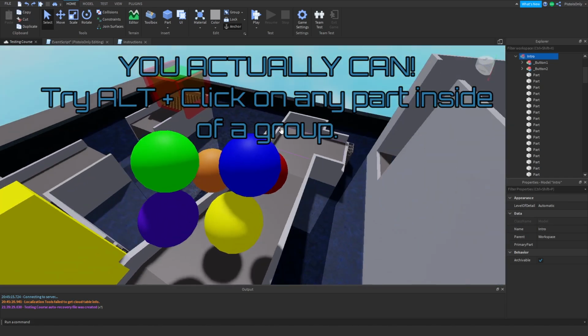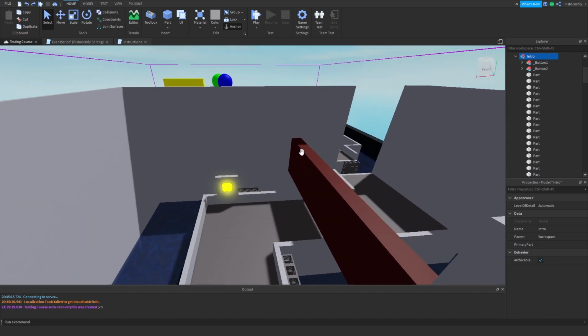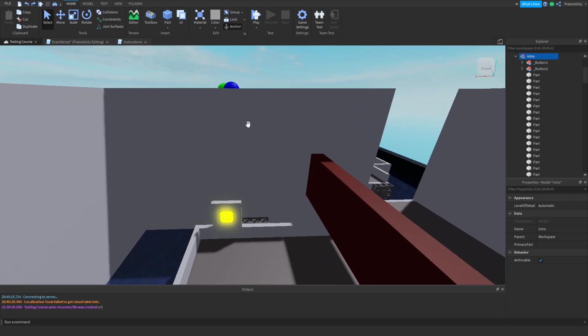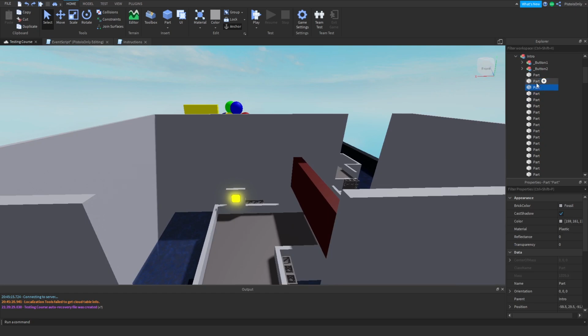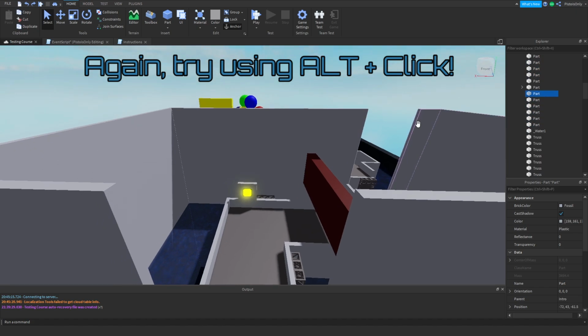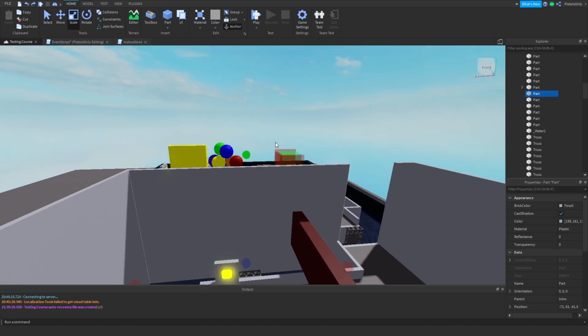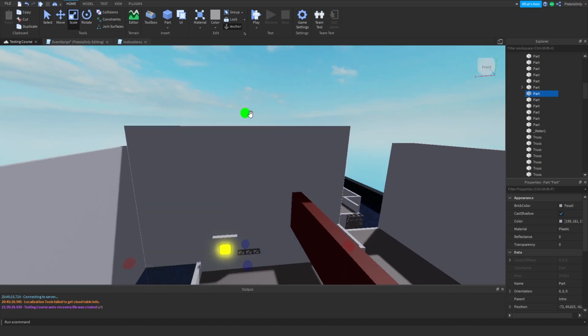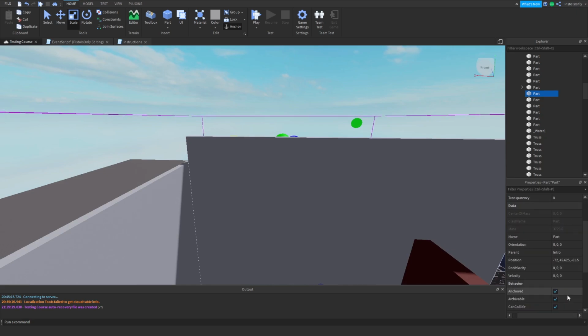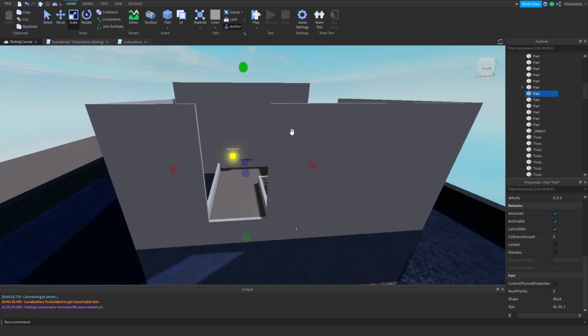So what we want to do, because we want to block off view from these from far away. In fact, it doesn't even matter too much because it's super far off, so it might not make too much of a difference. But just to be careful, we're going to scan through all the parts. We're going to find out which one is the wall. Looks like we found it, I believe. Yep. And we're simply just going to raise it up a little bit. It might not look too tidy anymore, but we can simply raise up all the walls if we wanted to, and it would overall fix the problem as well.